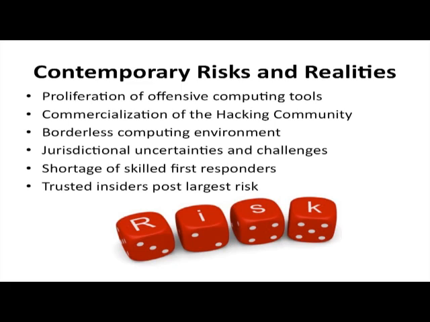Shortage of skilled first responders. Very hard to find folks that have the ability to be on the front line, and they're expensive, and it's a problem. Another interesting contemporary risk is the trusted insider. To Mike's question, that's the biggest risk today, because you have to give the keys to somebody, and it could be the person in the next cubicle, and they may have ill intent. Desperate people do desperate things, so you never know how people are going to take that trusted position.